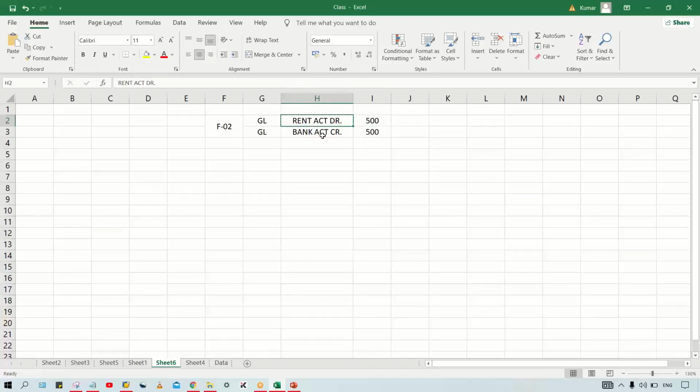This GL is master data. Rent account is master data. Bank account is master data, right? So this is one-time setting and one-time creation, right? But transaction data means regular. It is like after a regular interval, or we can say on a daily basis, multiple transactions are getting posted, right? But once we have created a rent account, that rent GL can be used lifelong, right? So even setting up master data is a one-time activity.